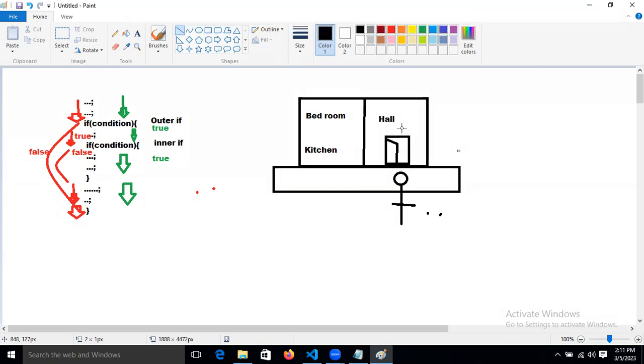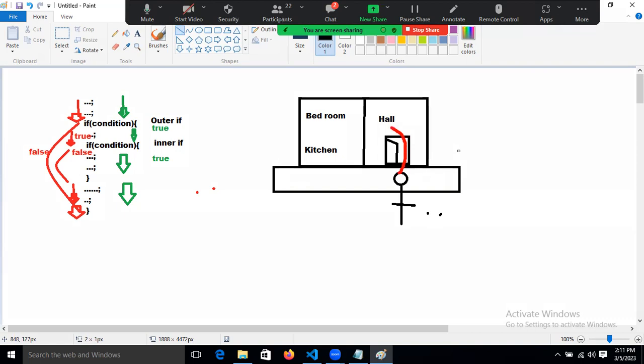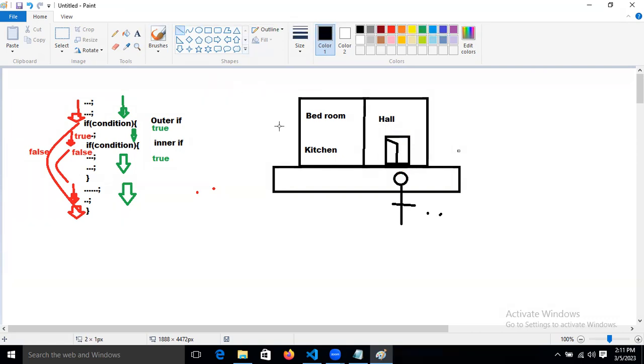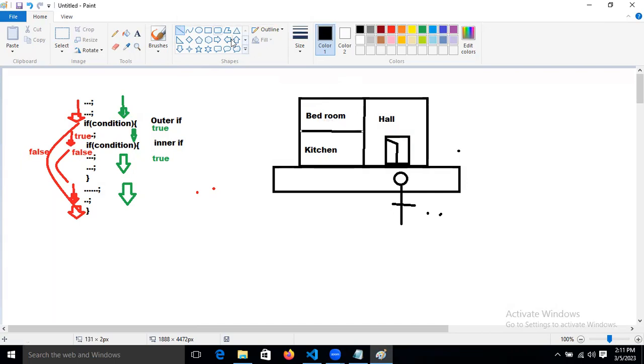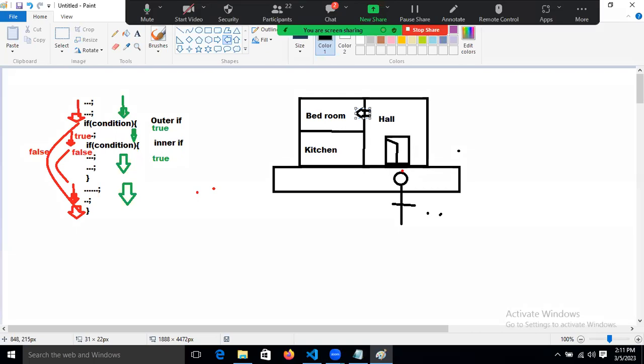Until he enters his home, how can he enter the bedroom or kitchen? Is any possibility there? No, no. So first, if he wants to enter his bedroom, then first he will enter inside that hall.